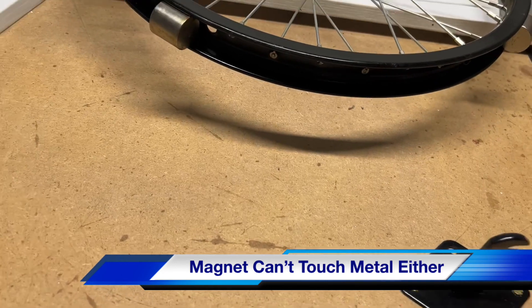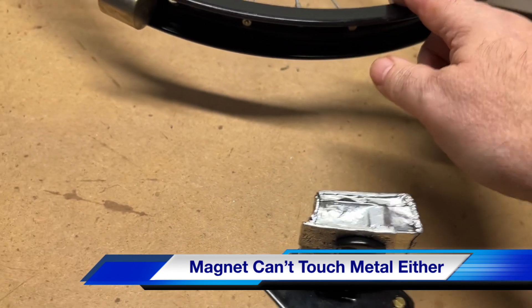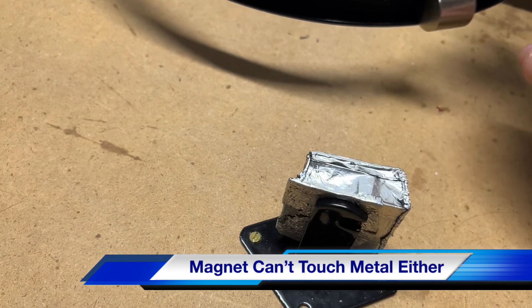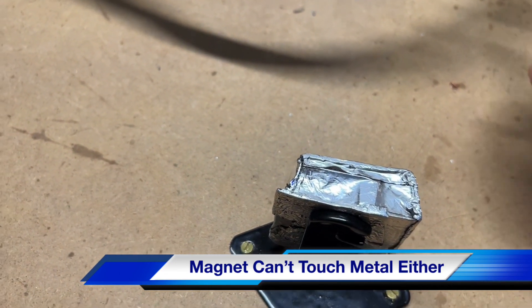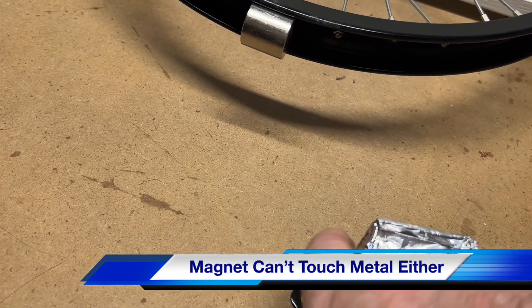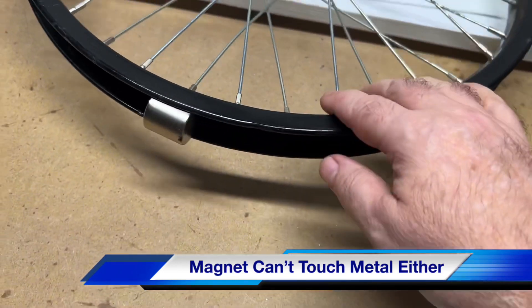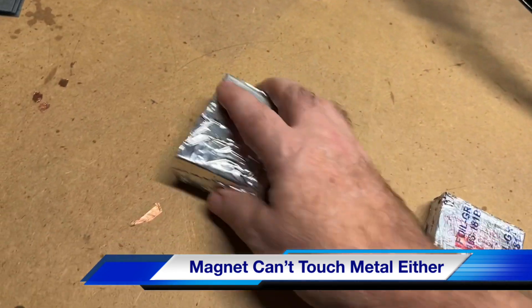When the magnets approach this side, it doesn't — you know what, I got this upside down. Let me see if it works. Yeah, okay, that's correct. So what it is here is we still have magnet-to-metal attraction on this side, but on this side we have repulsion because I had this set up to repulse. So you go like that — it wants to go on through and keep on going. That's how all this works.